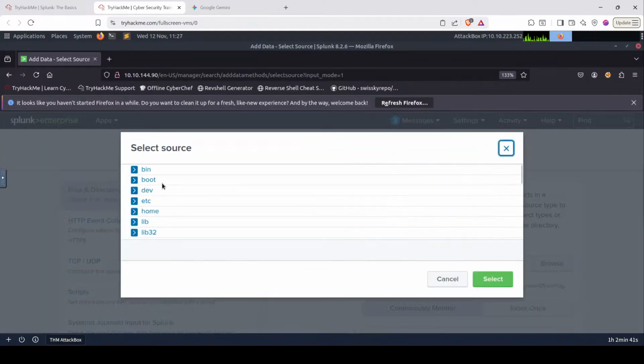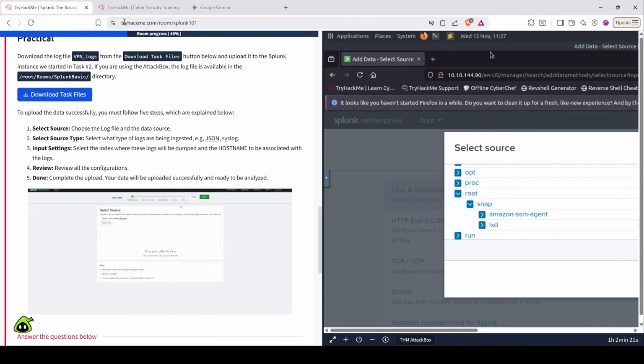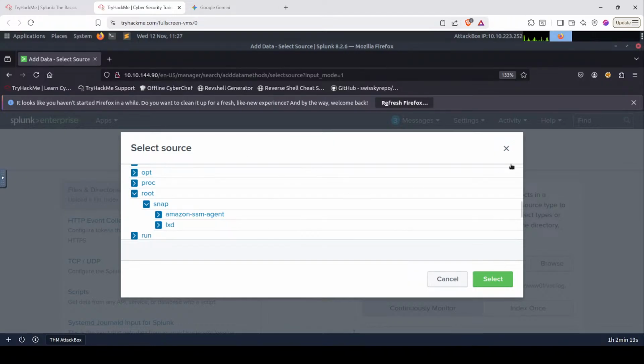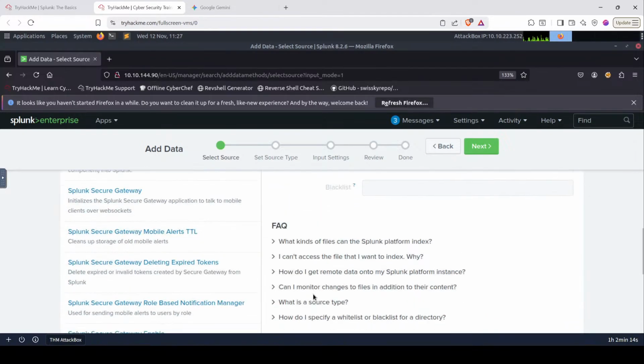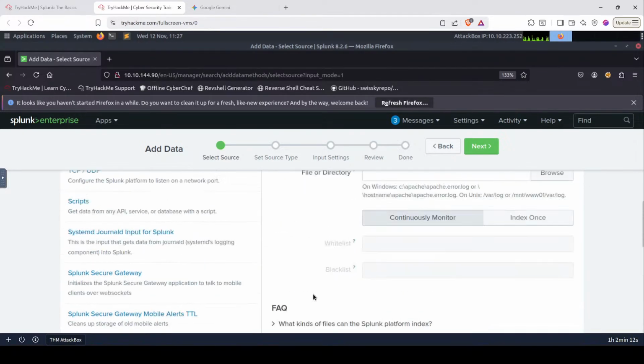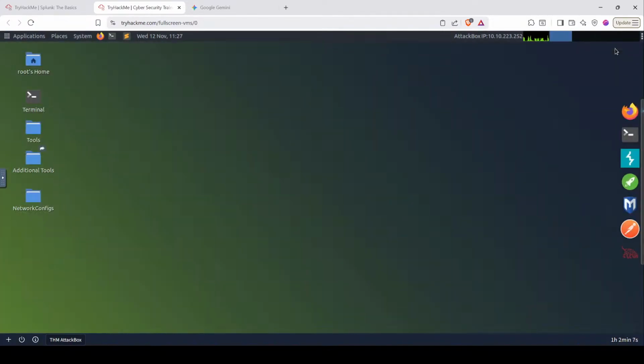I will select, want to find root, yep, here. It shouldn't be snap. That's really not the one I expected to select. Can I just drag it? Can I just drag it? It looks I cannot.